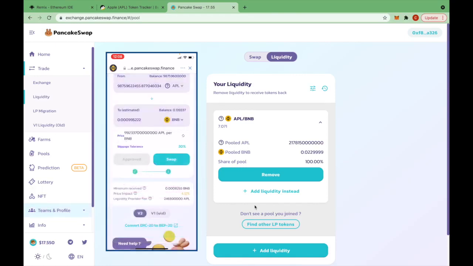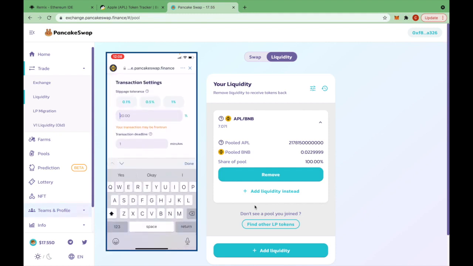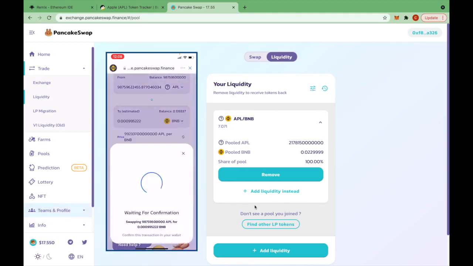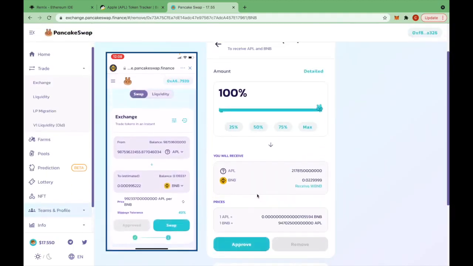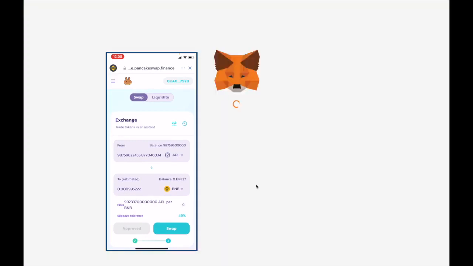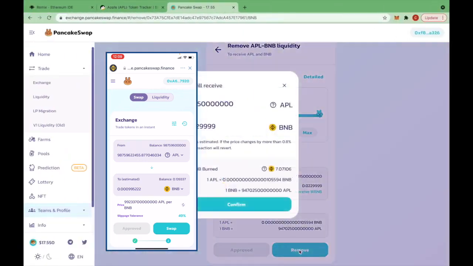Still an error, 20 slippage. Let's try 49 slippage, that's the max. 49 slippage, still an error. And now if I'm happy, I can just go ahead and remove the liquidity here. Let's go ahead and remove the liquidity.